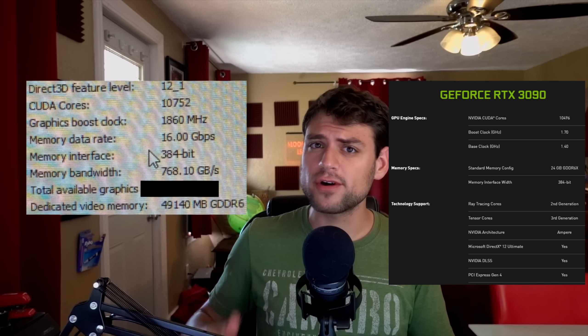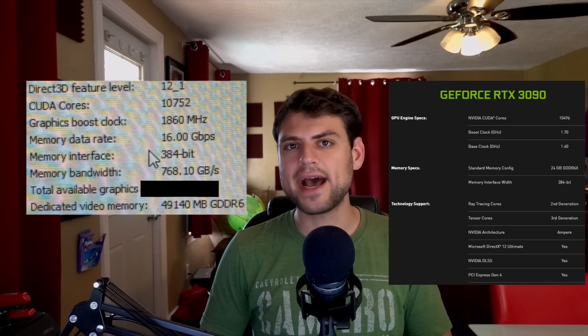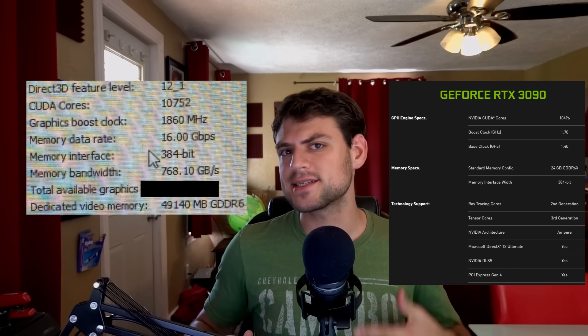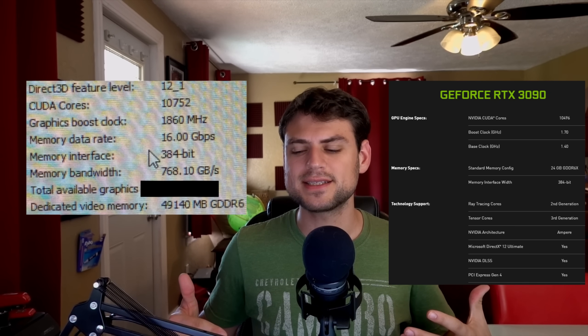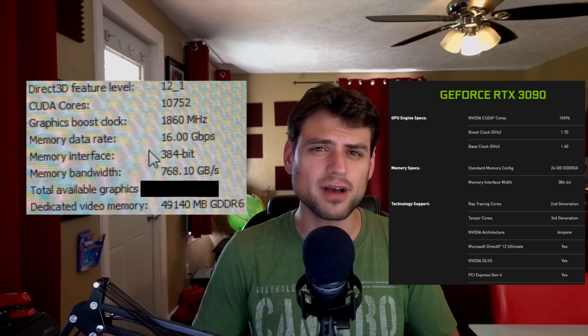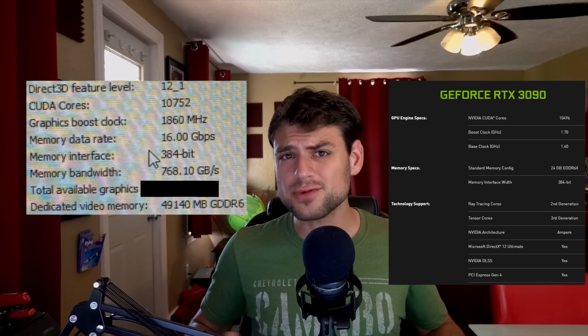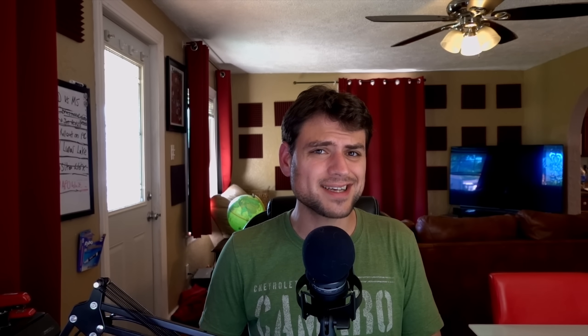These Quadro 6000 cards have 10,752 CUDA cores — only about two percent more than the 3090 — but they have 48 gigabytes of normal GDDR6 memory. Some people said it doesn't need that much bandwidth, just a lot of RAM for the Quadros, and that's somewhat true. But there are a few reasons why they wouldn't go with GDDR6X: the first is that GDDR6X is pretty experimental.